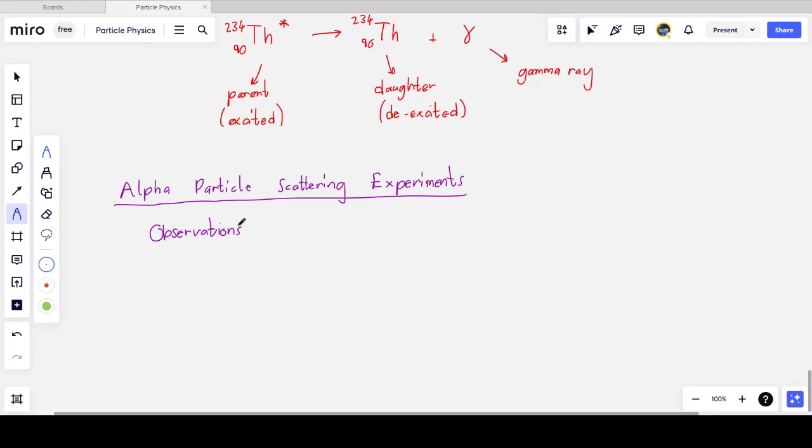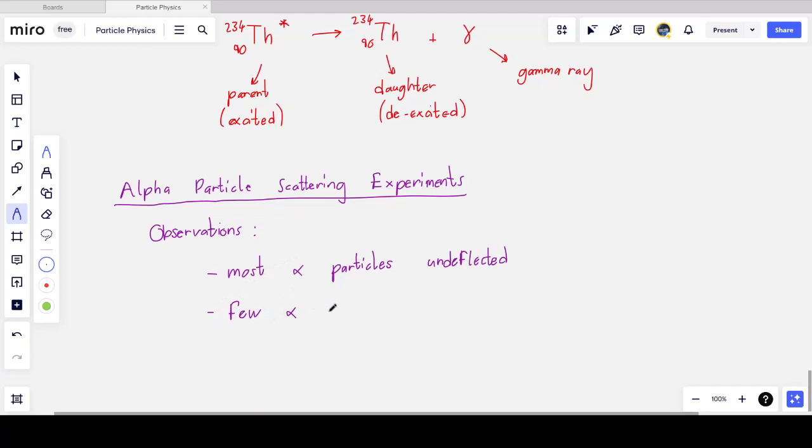And Rutherford had an idea of what the atom looked like. And so he decided, well, if I fire alpha particles towards gold foil, I should be able to get a picture of what the nucleus looks like. And what he found was that most alpha particles, as they passed through the gold foil, to his surprise, were undeflected. I think he may have had a rough idea of what the atom looked like, but this experiment helped him solidify those assumptions.